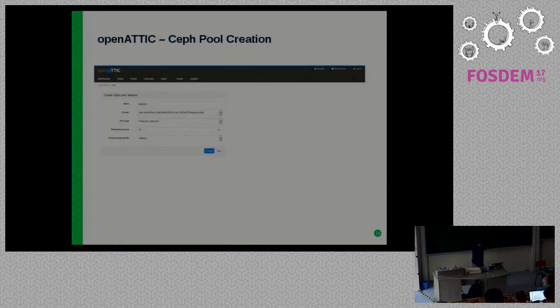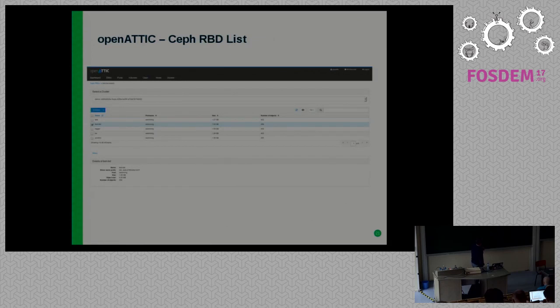Ceph pool creation, some of the features that we support here, boring. I'll skip all that. RBD, these are the block device lists. Now, I think the pull request is almost done, that you will also see the utilization of the RBDs here.